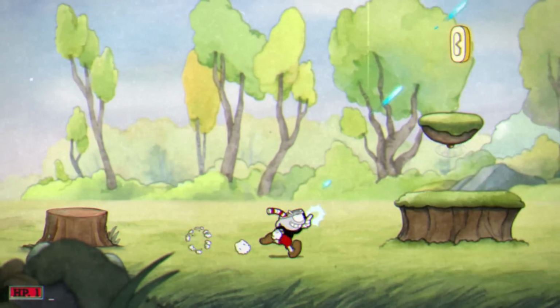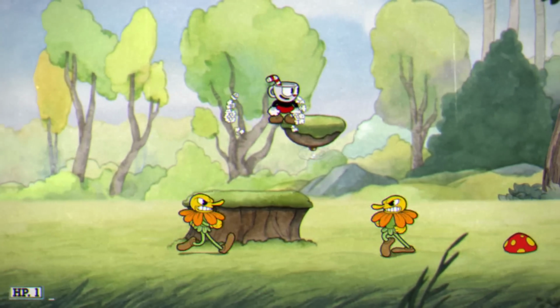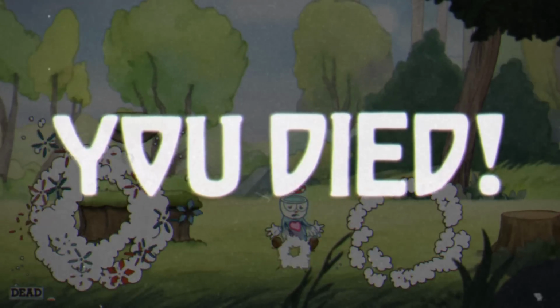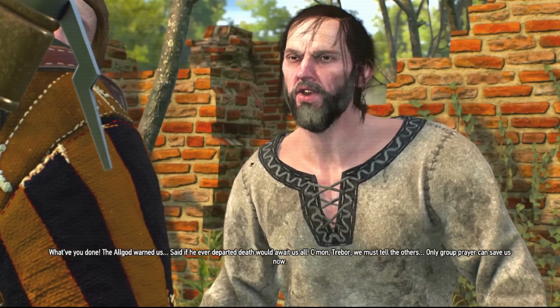Next, hide the installer and don't remove it from your library. Then add another non-Steam game. Browse to the install location, which is often hidden. Use Ctrl+H to show hidden files. The game will be within this directory. Select the game's executable, add it, set compatibility and launch.